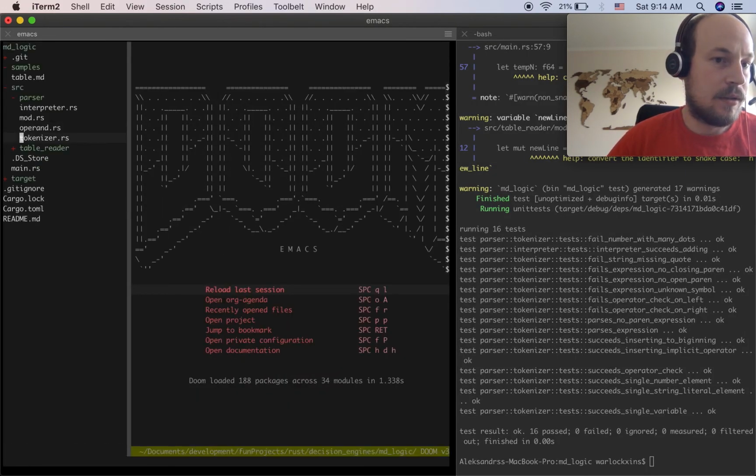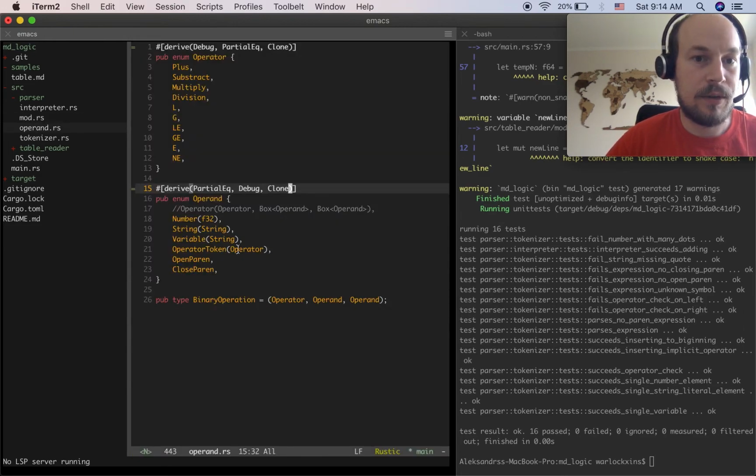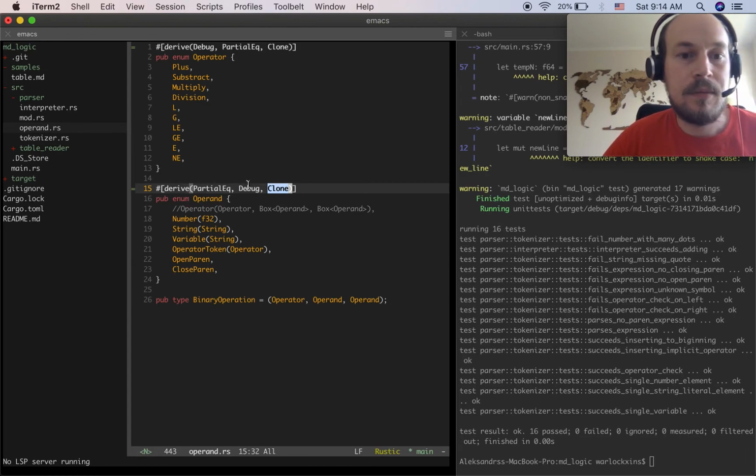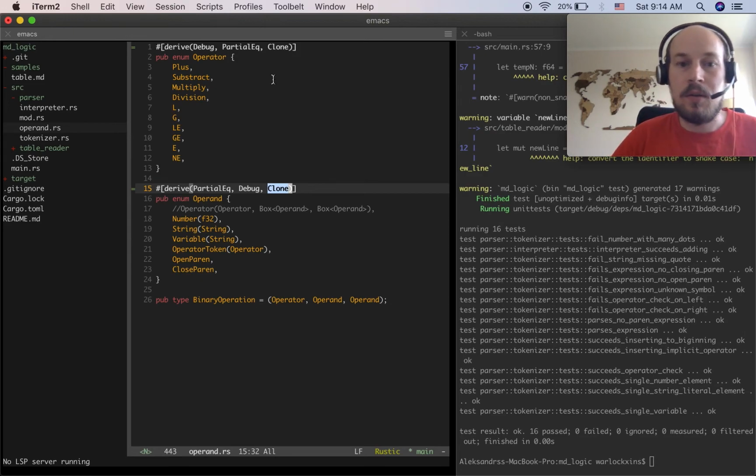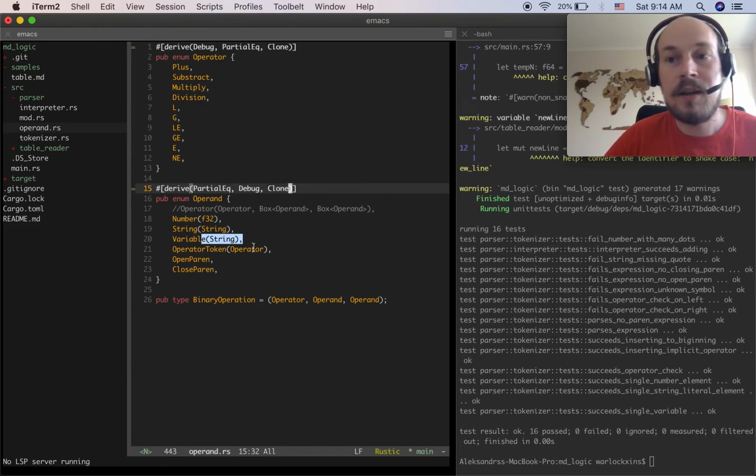Just to make cloning possible, I had to go into here and add a default clone operation. Why clone, not copy? So I tried that behind the scenes. I tried copying, but apparently I've got some strings inside here, and copying a string means something else.